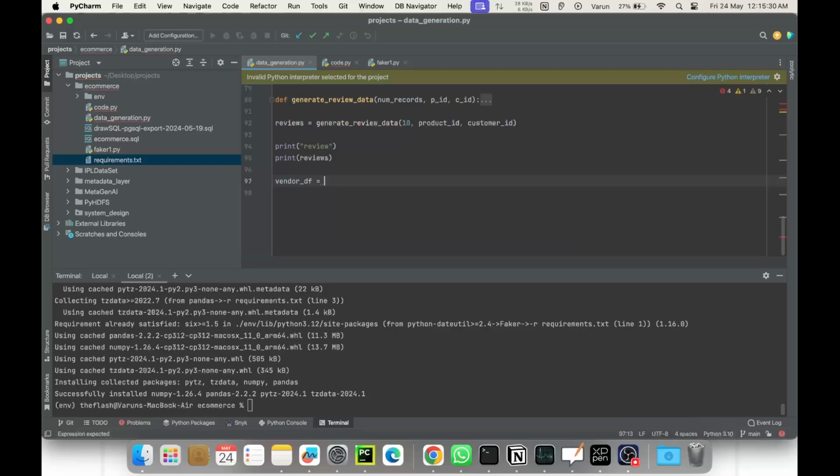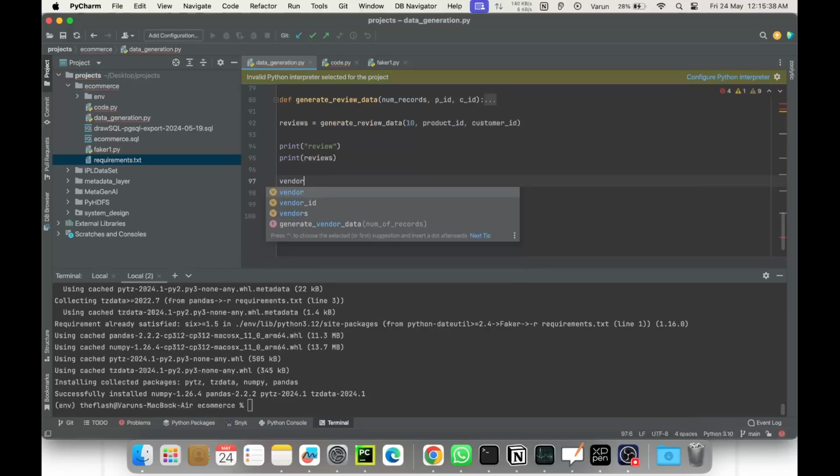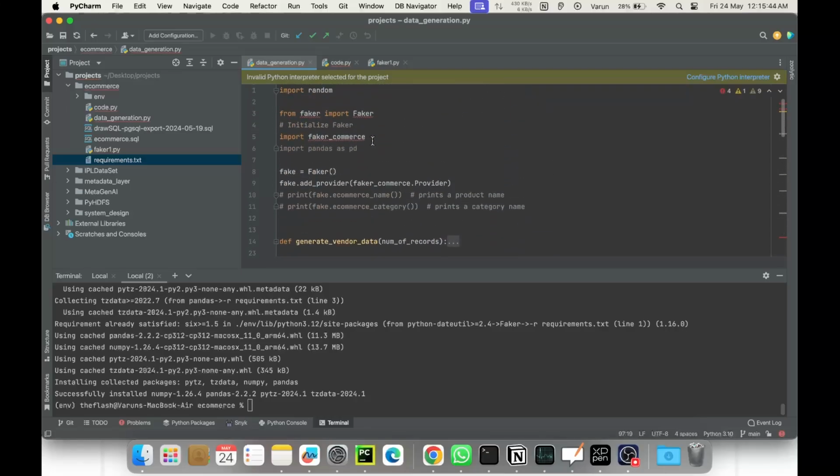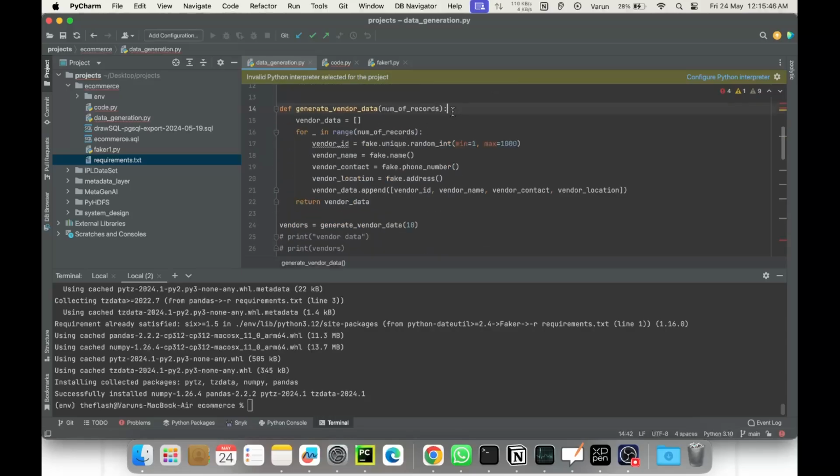Before that we will define the columns: vendor columns. We require the vendor ID and vendor name.